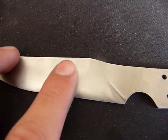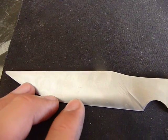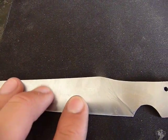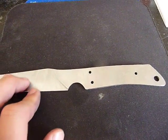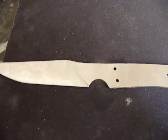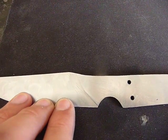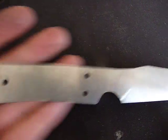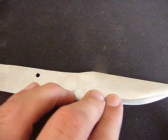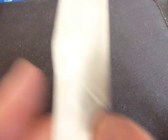Put the bevel on here, as you can see. I did a full convex. I've seen a lot of the knife makers on YouTube do a convex, so I wanted to give it a try. Didn't go with Scandi. I just used this mouse pad and some sandpaper while finishing it. It was originally a Scandi grind. I did it the way Tim showed us, and then I finished it off with 100 grit, moved up to 220, then 400 grit. Didn't want to take it all the way to the thousands just because I don't know how we're heat treating this. This could just totally char the finish. I thought, why put so much effort in when I could just do it after.